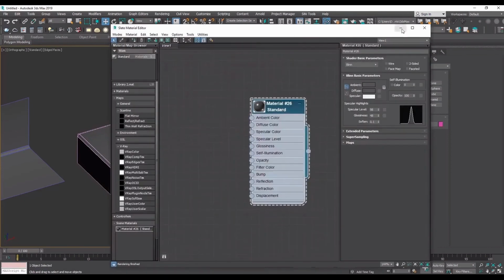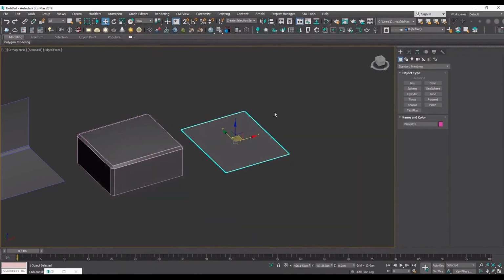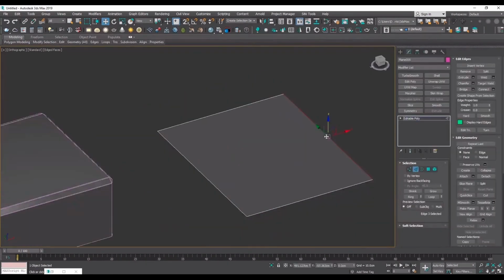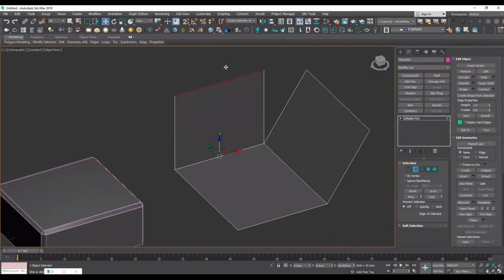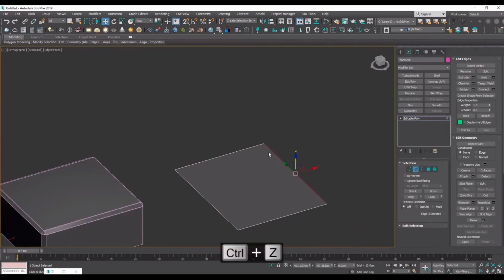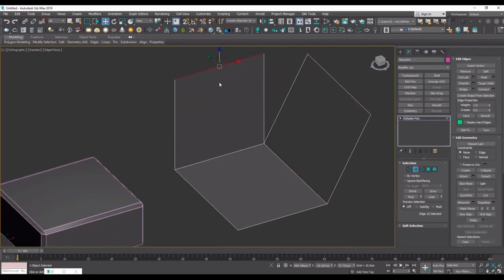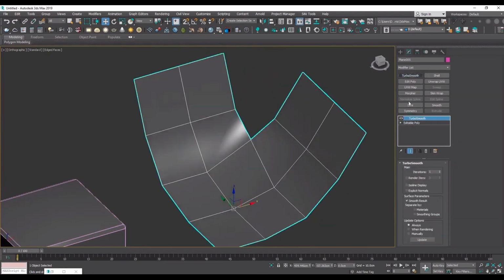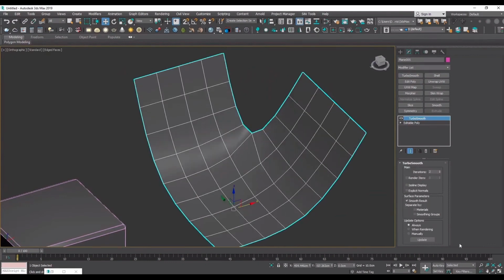Now, I want to extrude two faces separately to create a gap in between. With this gap here, if we apply Turbo Smooth, we get something like this, but we still have the gap. So, we should first select the two edges and fill by bridge. Now we have our complete curvature without limitation.